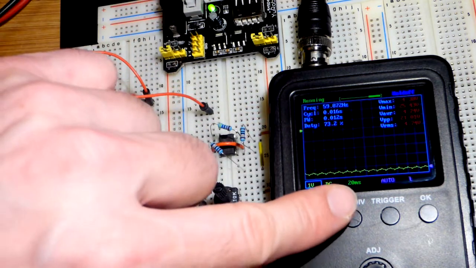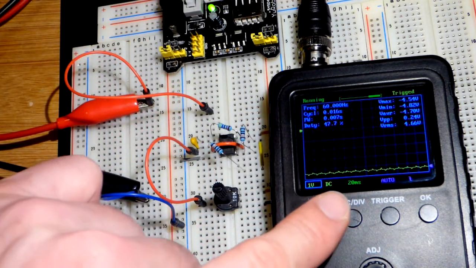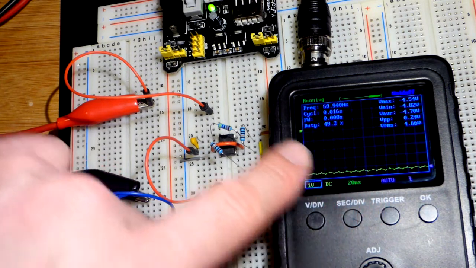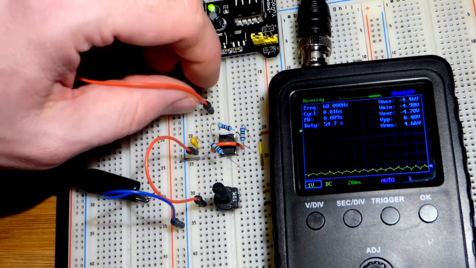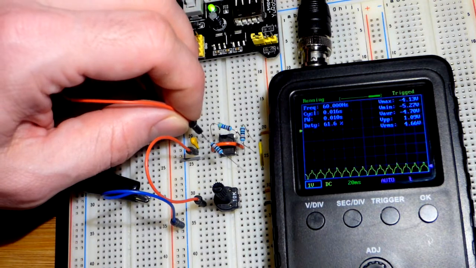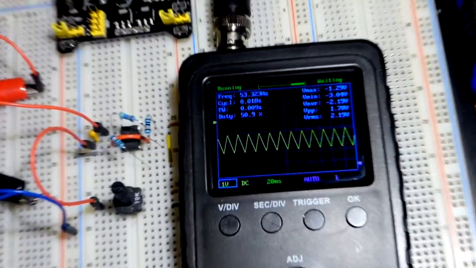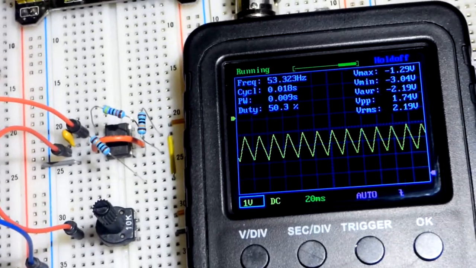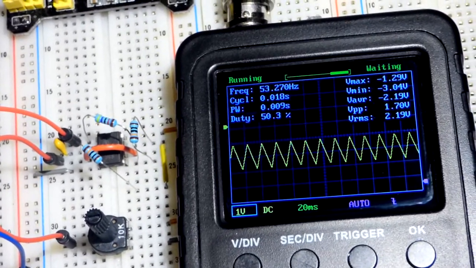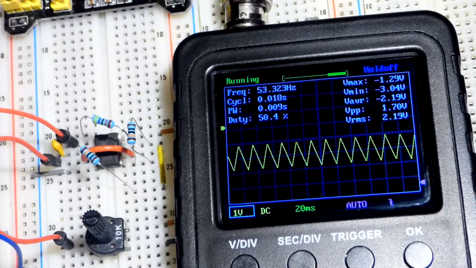You're going to notice this should be zero, but I have the speed sped up to 20 milliseconds per square, and for some reason it drops down. I'm not sure what that is about for this meter. And there we go, you can see the triangle wave right there.